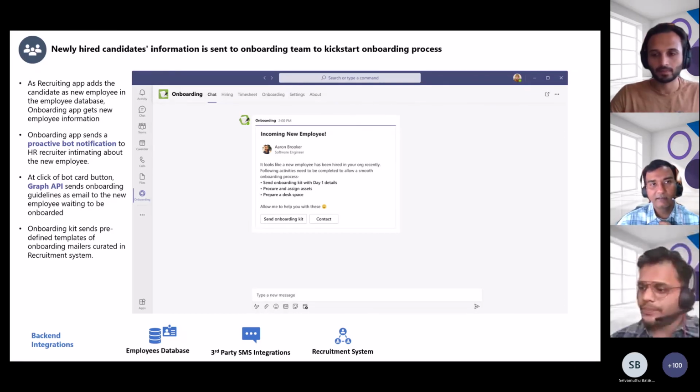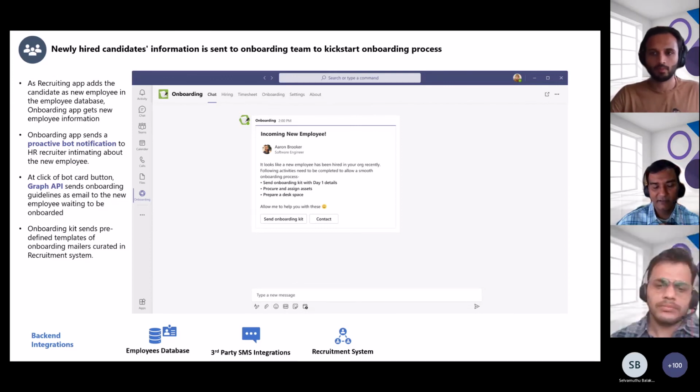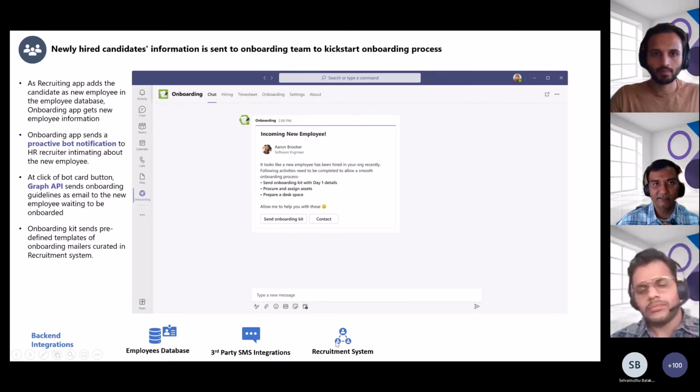Got it. Thank you, Sridhar. Just to add to what Sridhar was talking about, one way I have internalized this is that the source systems can continue. If you have existing investments in systems that track, let's say, candidate profiles and resumes, those will continue to exist. What Teams adds is, think of it as a system of engagement.